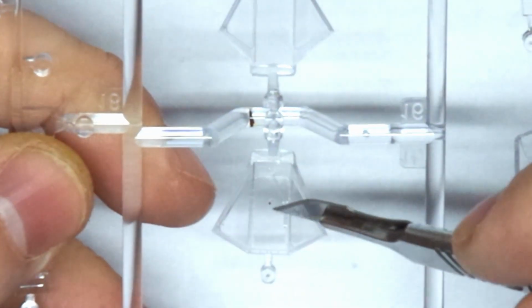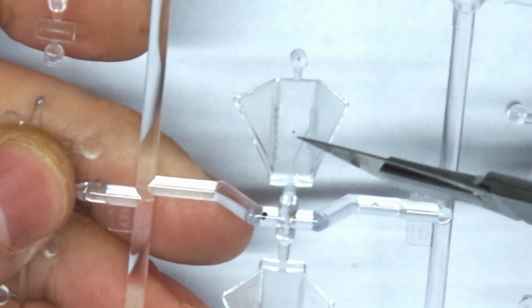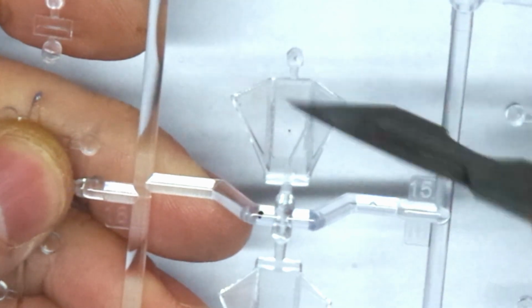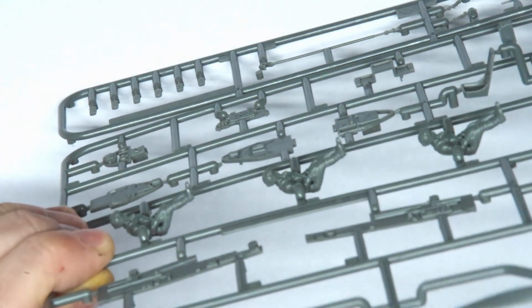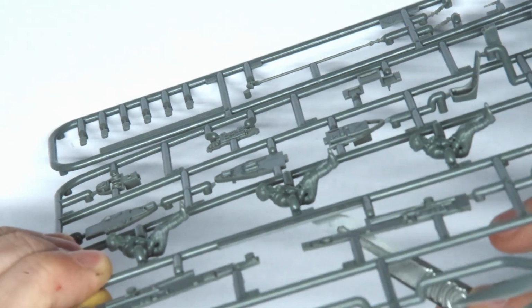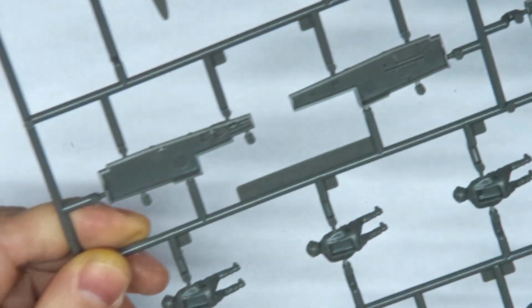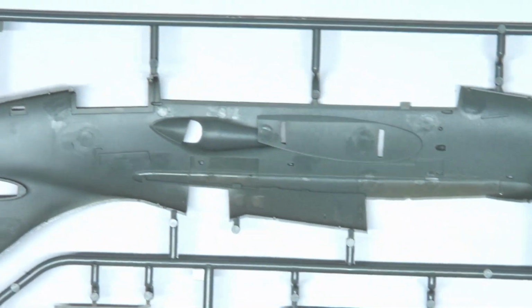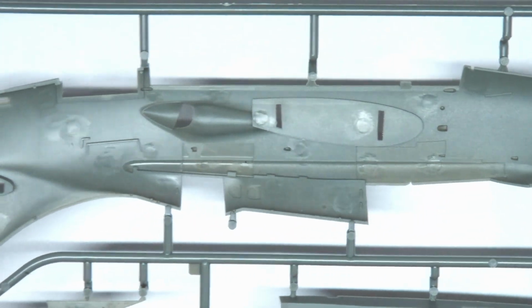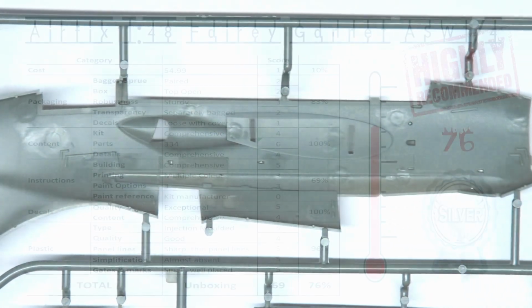The other perpetual worry is QC. Once again, a random production kit has a fault, and whilst it was small and arguably you could use the other canopy, get a replacement, etc., it just detracts from the overall experience. The sink marks in the crew and the weird ejection pin effects on the fuselage also make me wonder about how this kit is actually produced in the factory. The tooling is obviously excellent, but how that is used is still very much an open question for me. I'll keep saying it every time I see it, but Airfix needs to get a grip on their QC, as it's just taking the lustre off the fantastic efforts of the rest of the team, which isn't what they deserve.